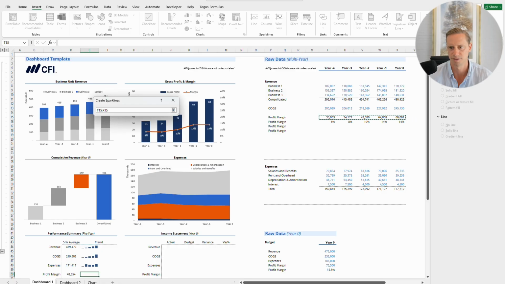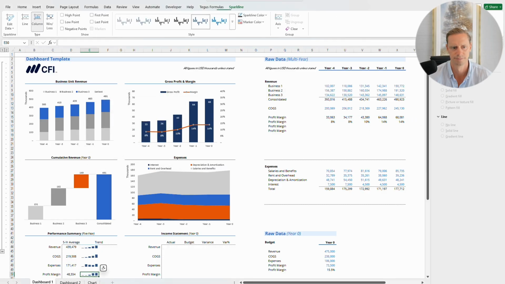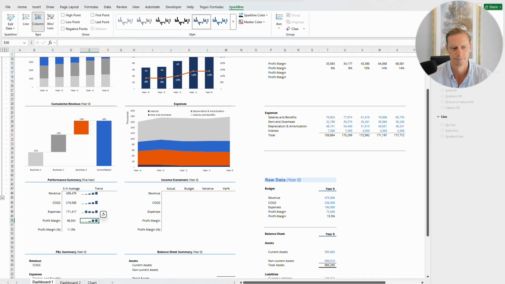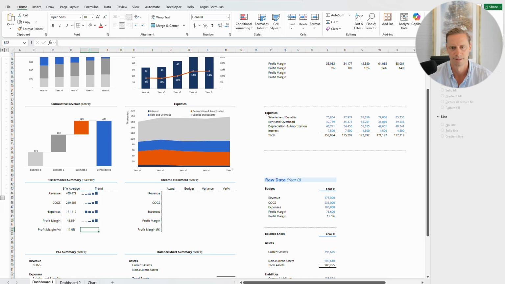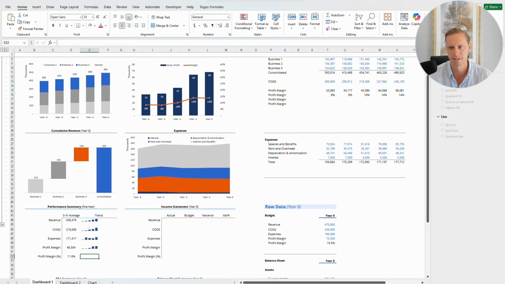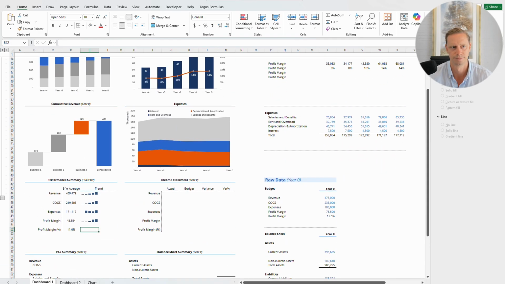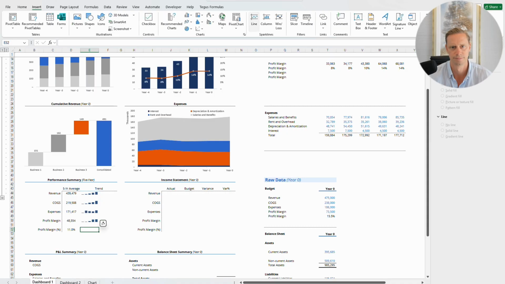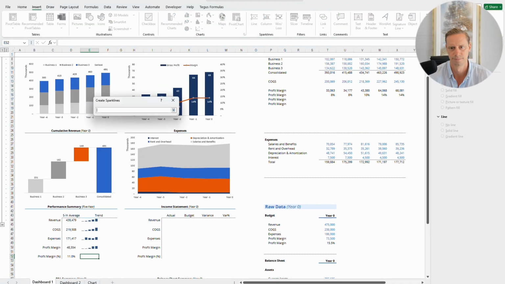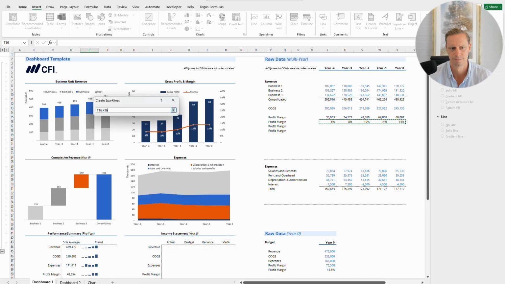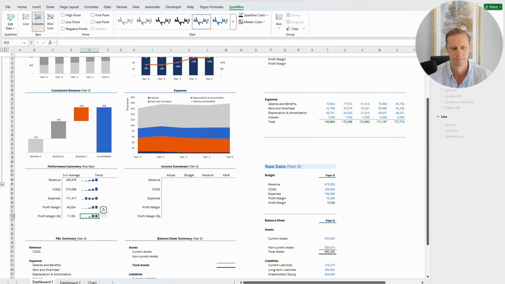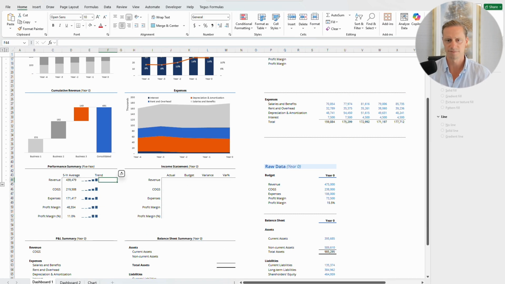Here's our profit margin. And then profit margin percent, we can do that as well. All right, so there you have the Sparklines.